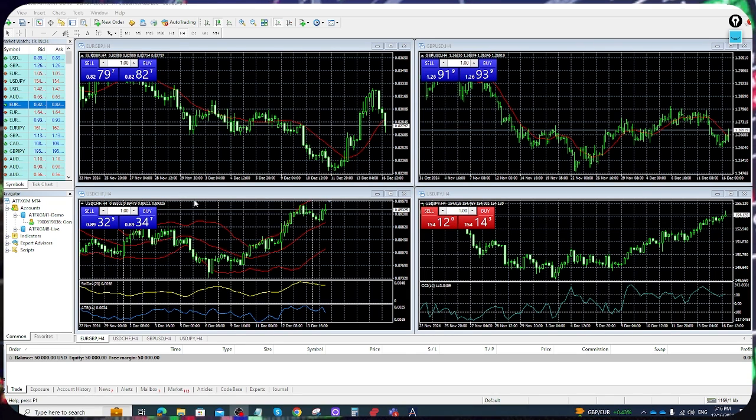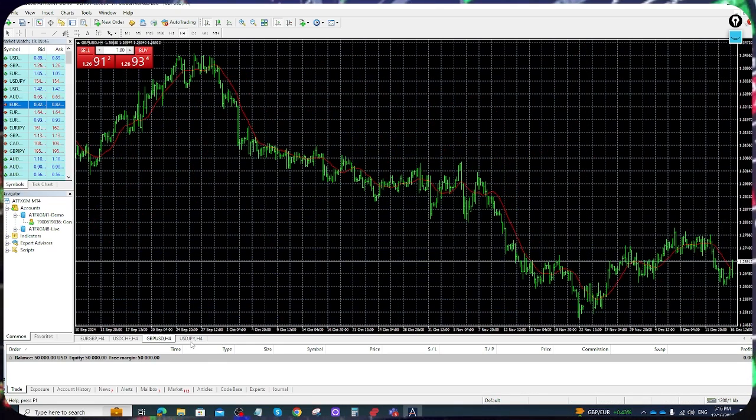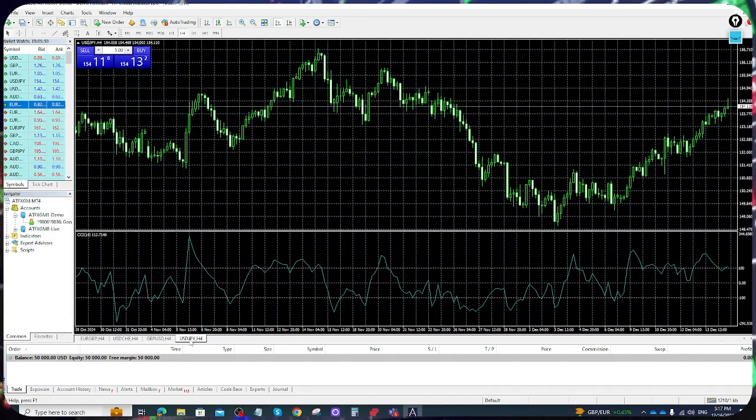For example, when I open the MetaTrader, by default I get these 4 charts here. But let's say I don't like it, I want to see one single chart. All I can do is click here to maximize one of them. And still I have the 4 charts open, but I can access those charts by the tab. So clicking on the tab, I can access the charts.